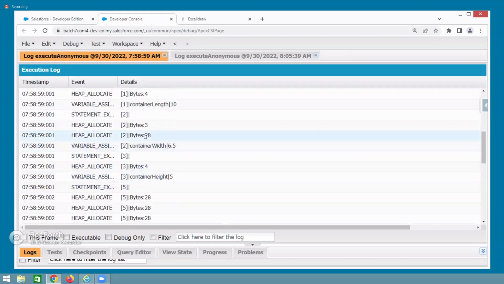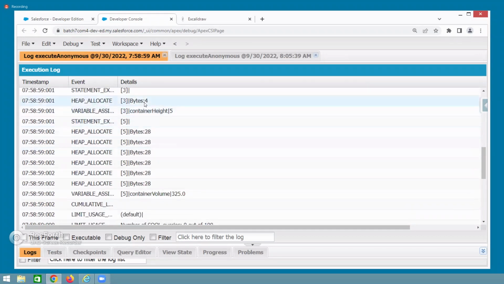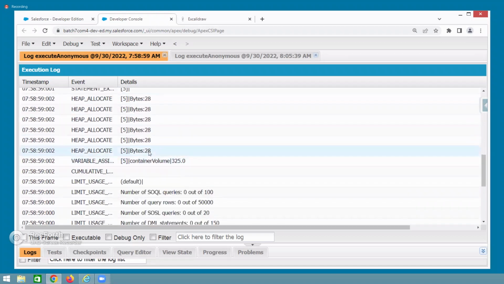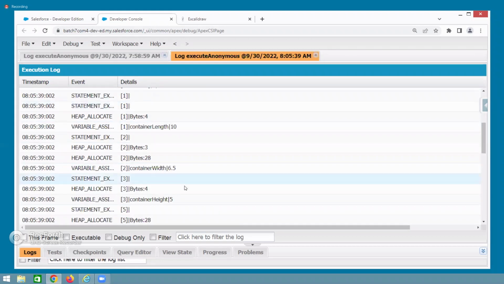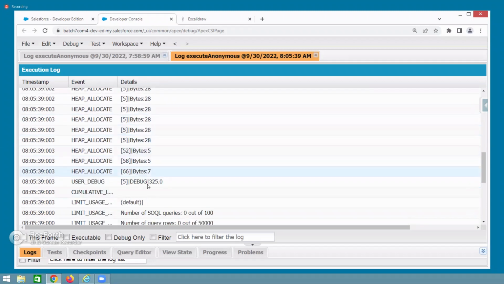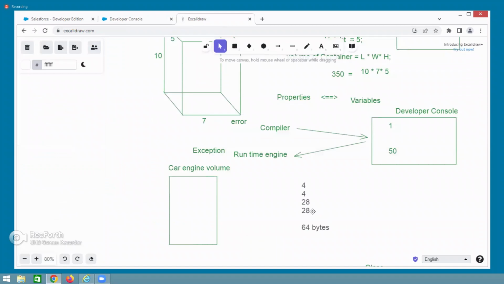Here, container length occupies 4, container width 28, container height 4, container volume 28. 4 variables. Now container length 4, container width 28, container height 4. There is no variable, which means it is not allocating the memory. Internally it is allocating, but it is not utilized. That means 28 bytes are reduced.